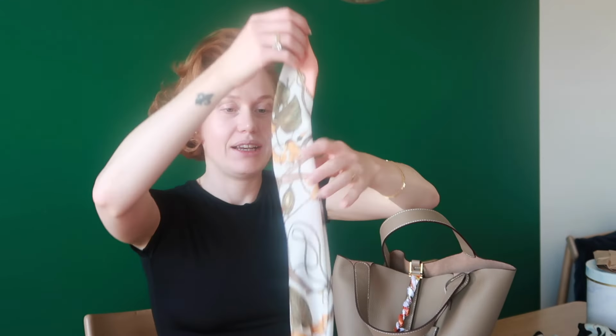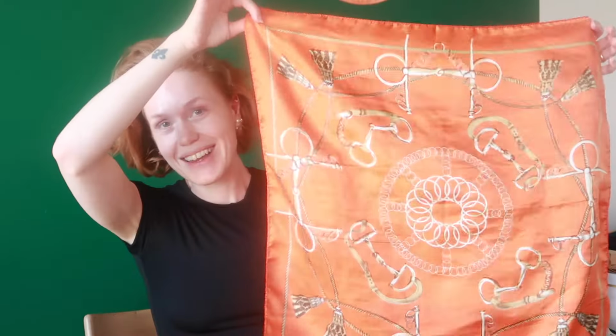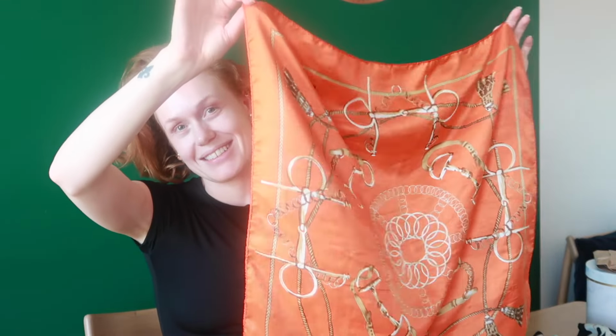I have already tested on this first scarf that I have. So the finished product looked something like this. And luckily I have a second one today that I'm not really using. So you and I are gonna cut into this one. But let's get the video started and then I'll take you through it step by step. It really is incredibly easy. So here we go.